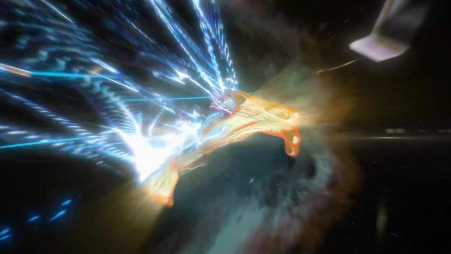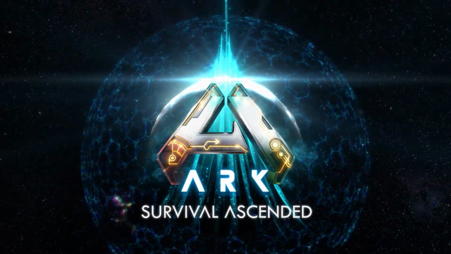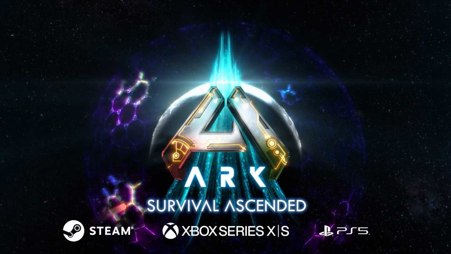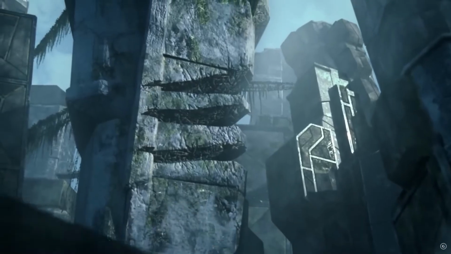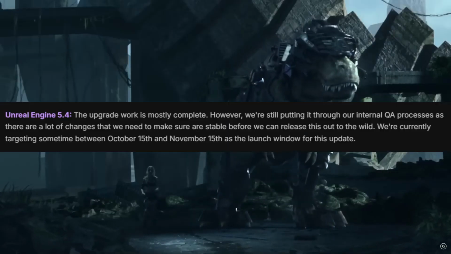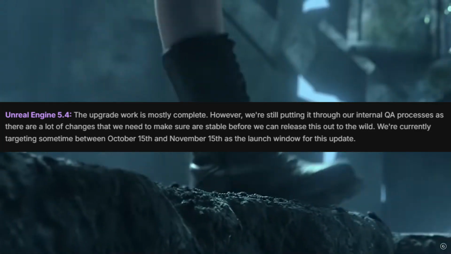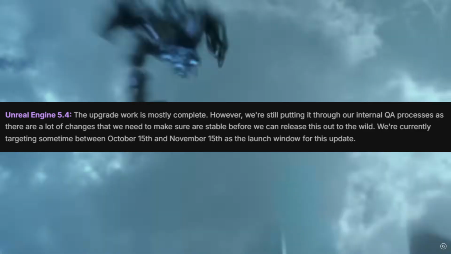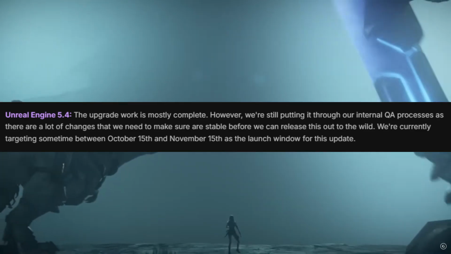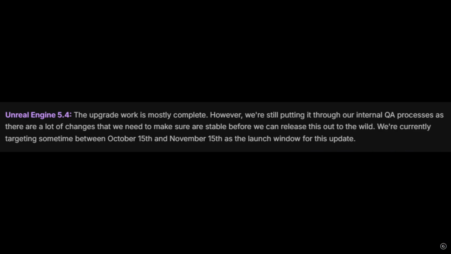Now, the biggest question of all time: but Dom, what about the Unreal Engine 5.4? Yes, that is now not in the game at all. Nothing has been implemented of the Unreal Engine 5.4, but what Studio Wildcard have recently said to us is that the Unreal Engine 5.4 upgrade work is mostly complete. However, we're still putting it through our internal QA processes as there are a lot of changes that we need to make sure are stable before we can release it out to the wild.